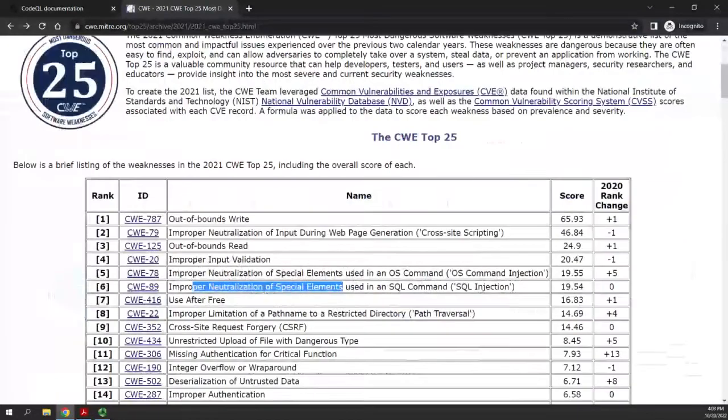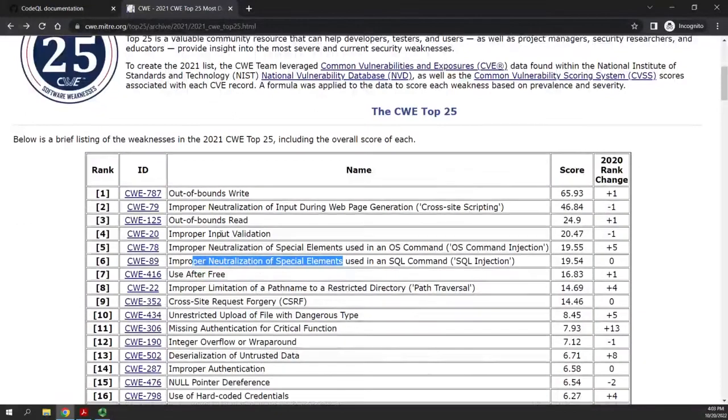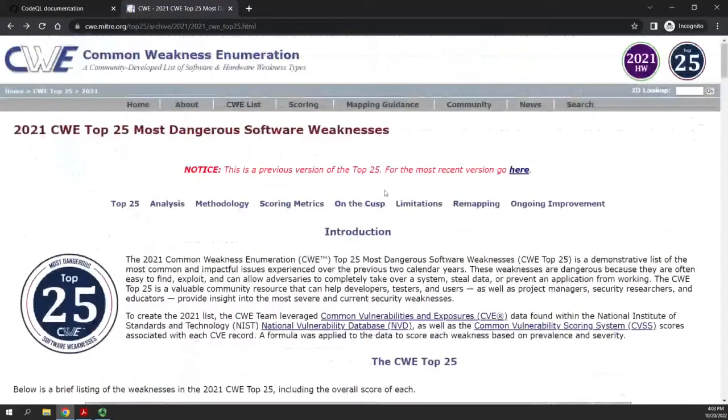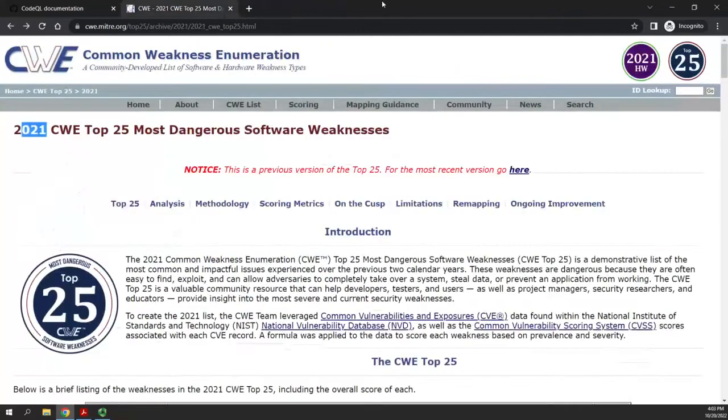you can see the list of top 25 dangerous weaknesses in terms of security, and each year they update their list. This one is for 2021, which this study used to check the security of the code that GitHub Copilot produced. But if you want to find the new version, you can click here and see the list for 2022.